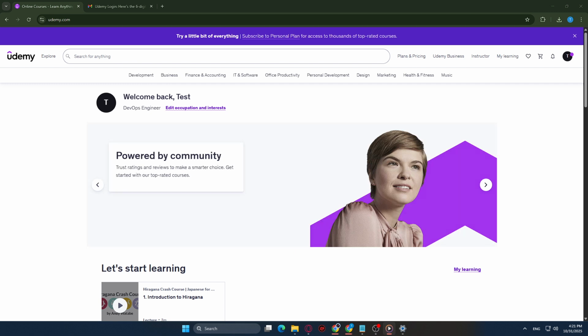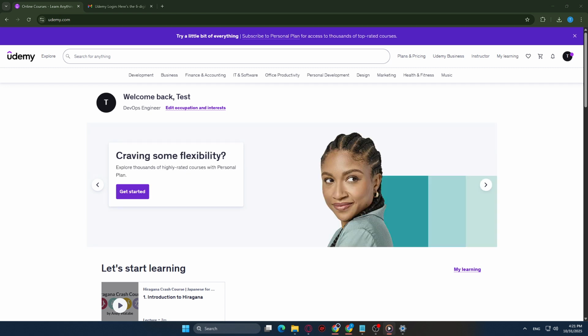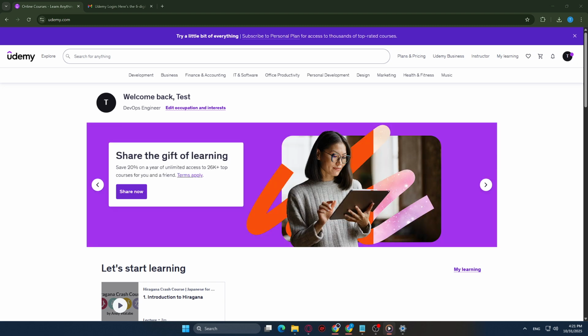Begin by opening your preferred web browser. It could be Chrome, Firefox, Safari, or any other browser you prefer to use. In the address bar perched prominently at the top of your screen, type in udemy.com and hit enter on your keyboard. You should now be greeted by the Udemy homepage, a rich display of various courses and categories designed to pique your educational interest.